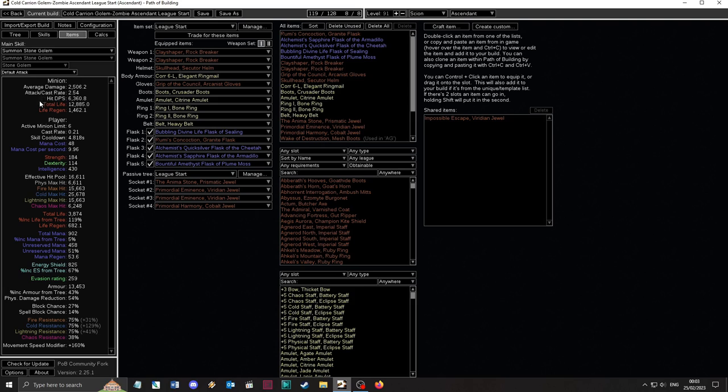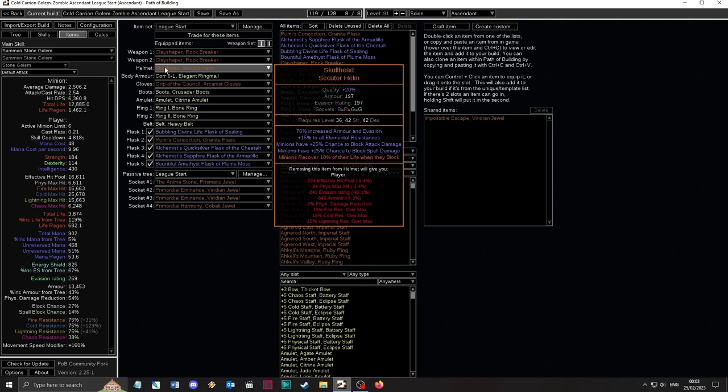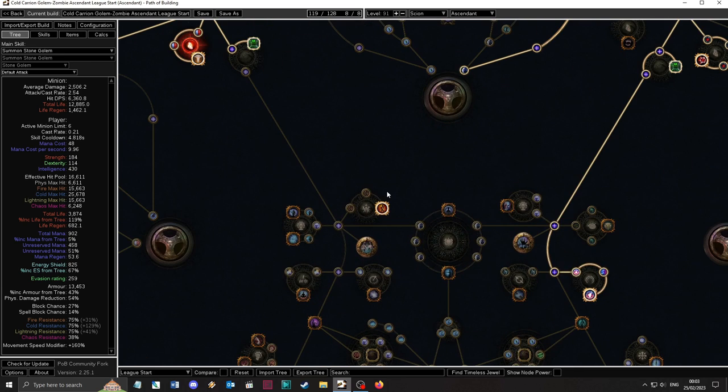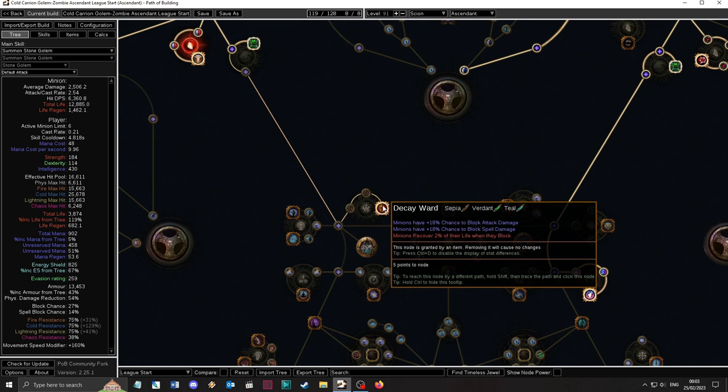In terms of other items, I can recommend the Skullhead early on. It's a very cheap item. It gives us resistances and our minions a chance to block attack and spell damage, and provides them with a very powerful life recovery when they block, much more powerful than what we are getting additionally, which is the decay ward.